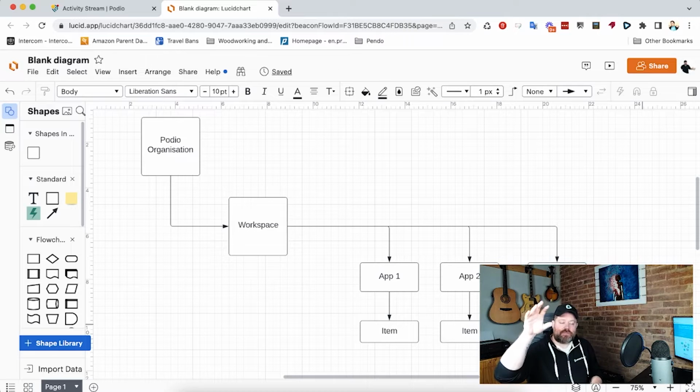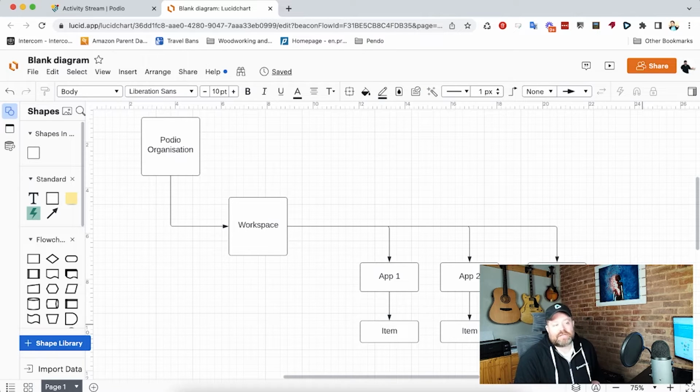In the Podio organization, underneath that, you can have multiple workspaces. So you can have really as many workspaces as you want, although too many workspaces can lead to clutter and confusion. So, you've got to be careful about that. And workspaces are really there to be a collection of apps. And it's the Podio apps that are where the power is, because Podio apps are how you lay out fields and decide what data you are actually going to be capturing. And of course, inside of the apps are your Podio items. This is the actual data that you are working on, the data that you are capturing.